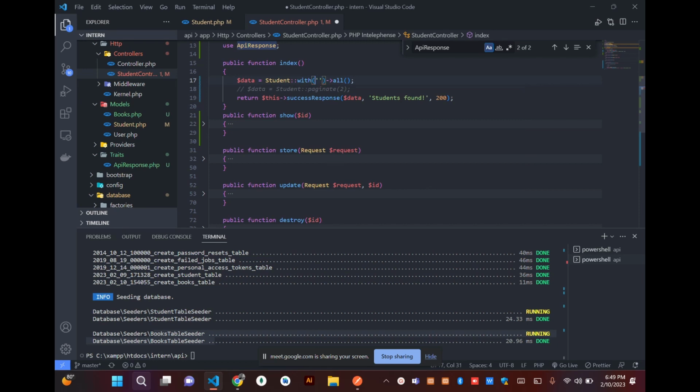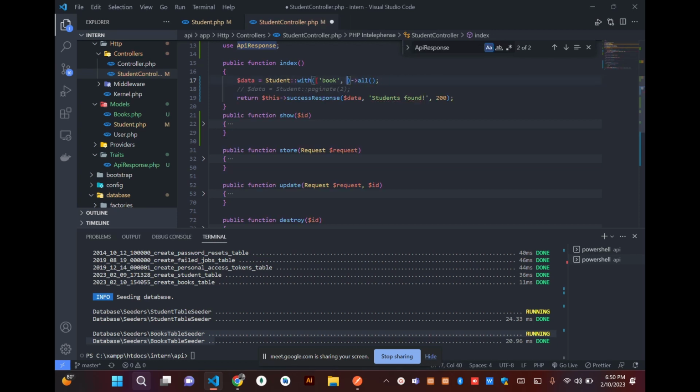Here you can add a number of related data. If there are several, you can add these relations, like books or something like that. If it's one, you don't need this bracket. So if there are books, teachers, trainers, probably courses, you can add multiple there.